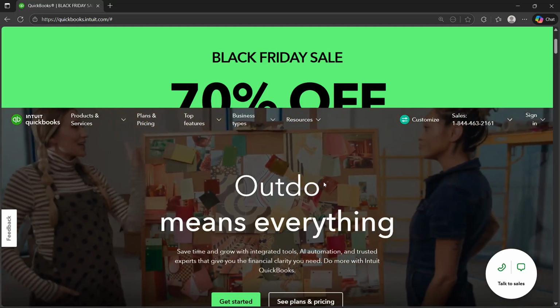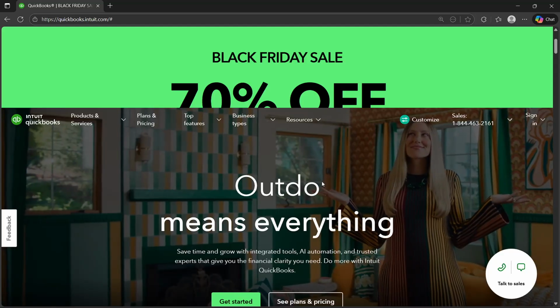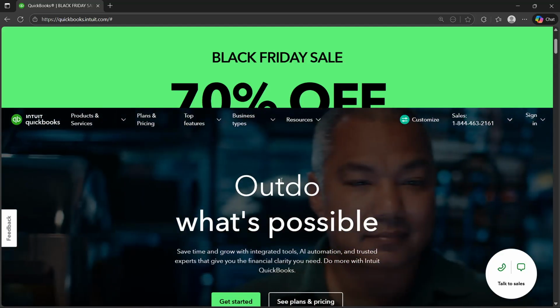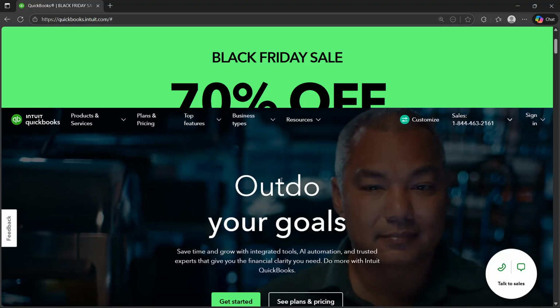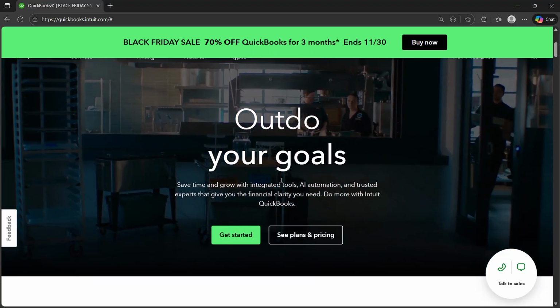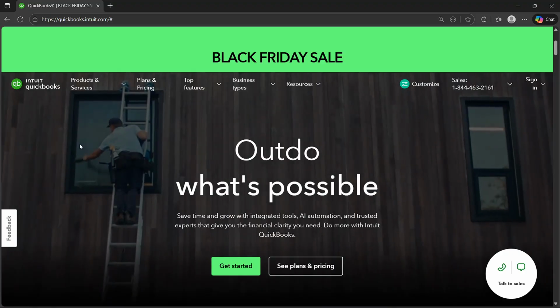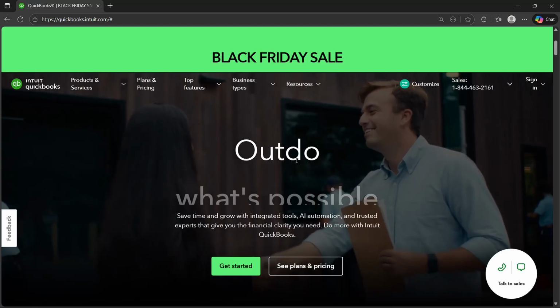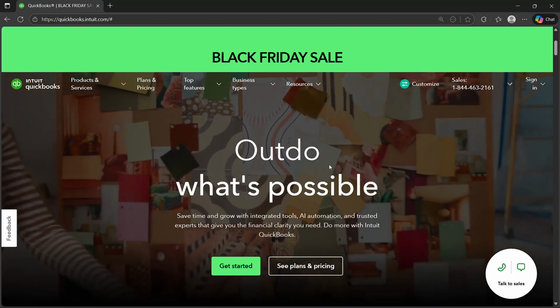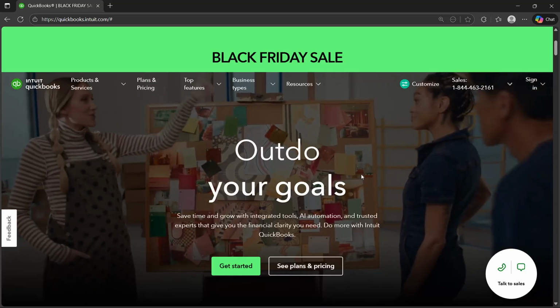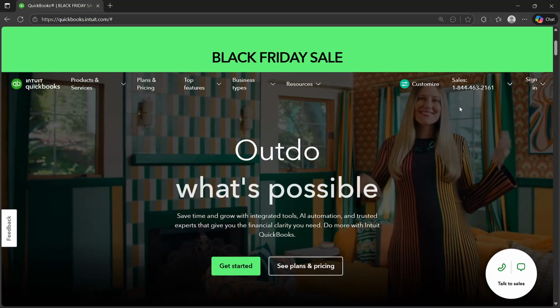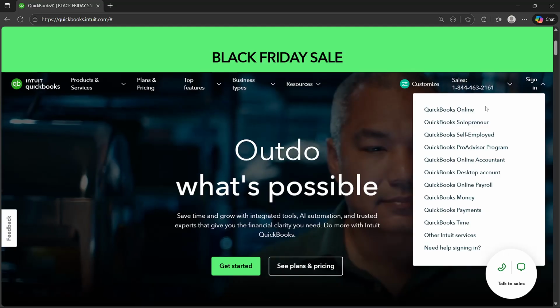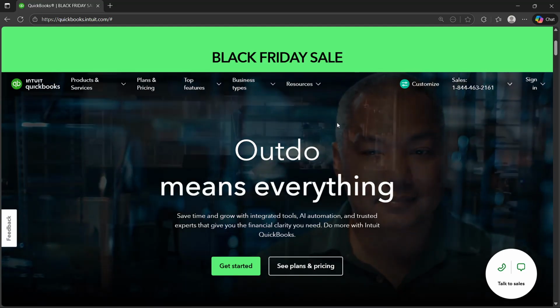In this video, I'll give you a quick guide on how you can delete inventory adjustment in QuickBooks Online. So the first thing that you will have to do is of course make sure that you actually have the right plan or the right version of QuickBooks Online so that you will be able to proceed to the next steps, and also to see the features that you need. Once you're here, log into your QuickBooks Online account if you already have one.